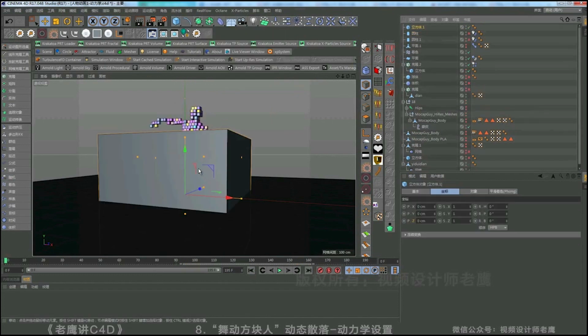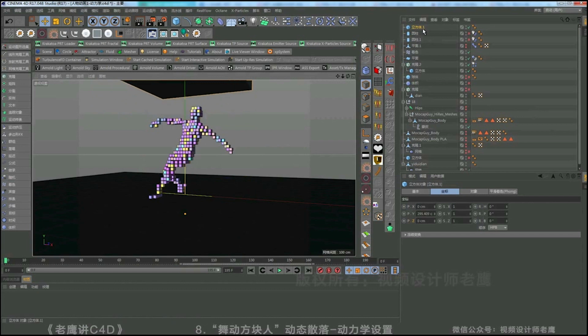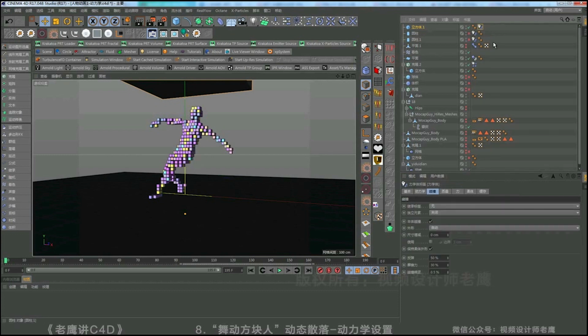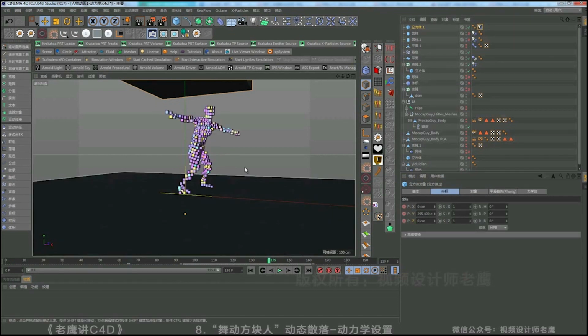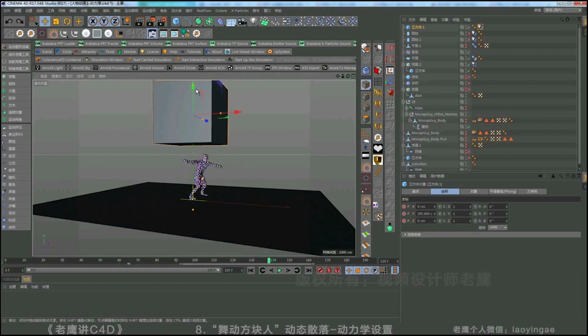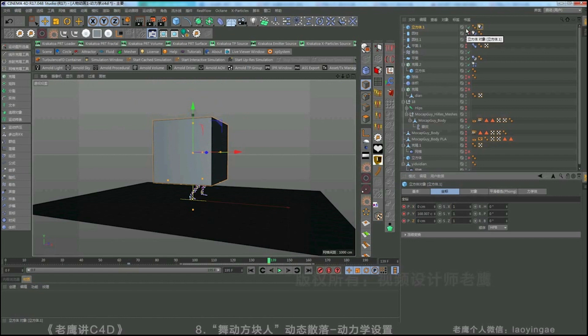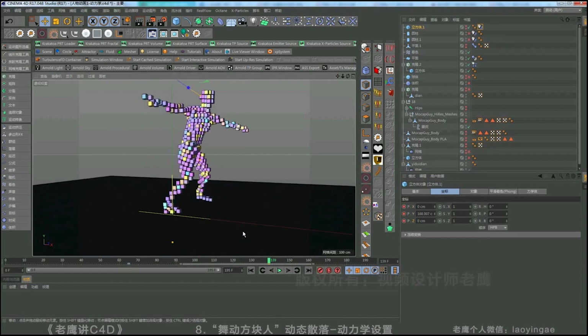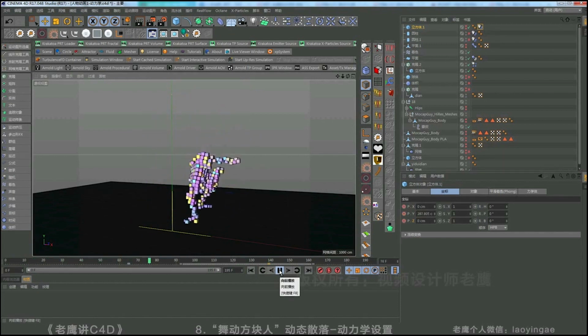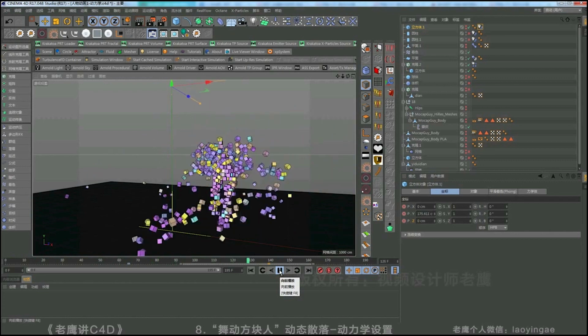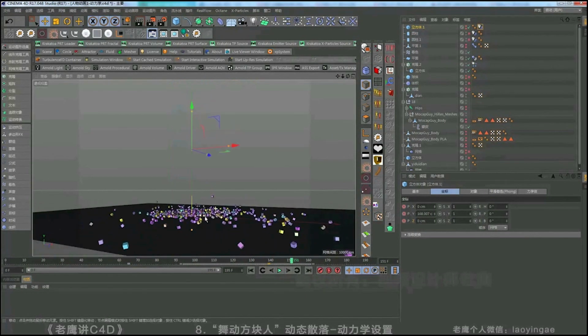Directly add a small cube on top of it. Drag it while holding the Ctrl key. In other words, when copying this tag here, I give this cube an injection. When you get here, move the cube down directly onto it. Hide it by double-clicking while holding the Alt key. Let's play it again. Very flexible.